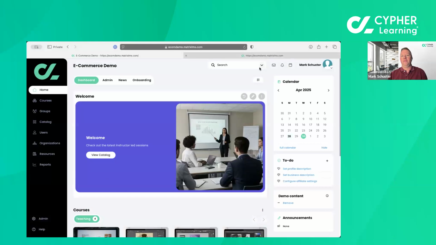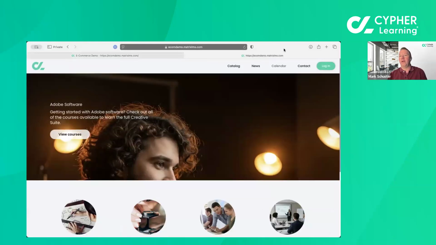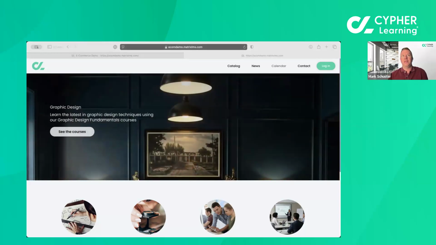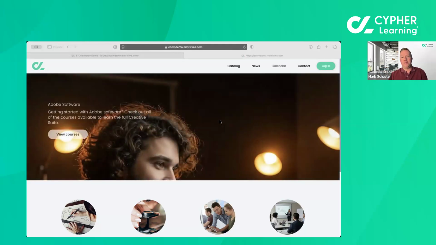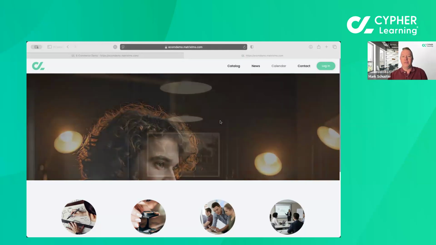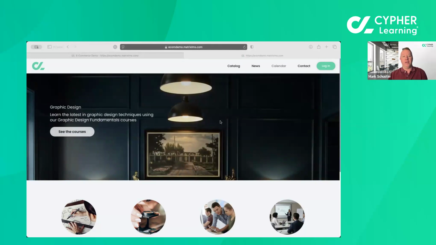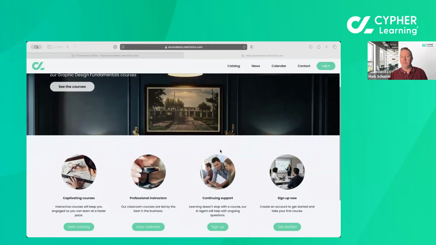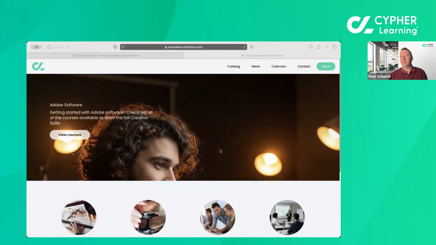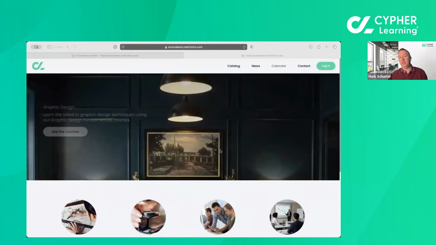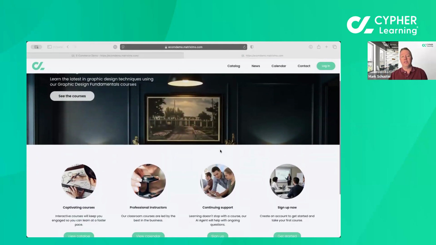So we're going to start off taking a look at what the participant experience looks like to go through a site that is enabled for e-commerce. In this particular case, I'm running in a private browser window, so this site has no idea who I am. Someone brand new is coming into your site, and we've got a number of different options for the visitor portal to be able to create a unique experience for your brand, make it look good and engage people with your content as you go through it.